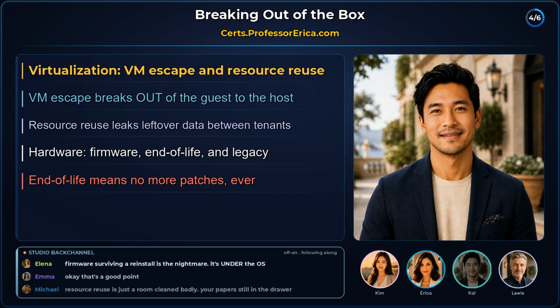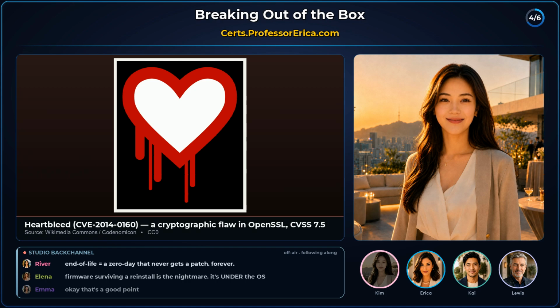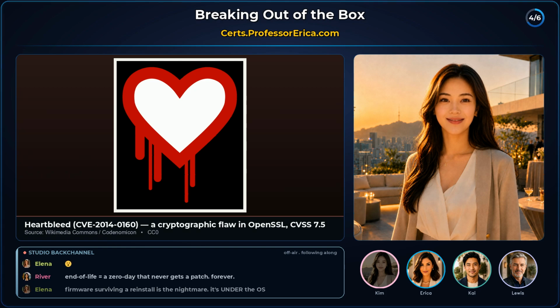There is one more family to name here before we move on, and it deserves a real face because it is the one people underestimate: cryptographic vulnerabilities. This is when the encryption you trusted is weak or broken. And the most famous example in history has an actual logo. Let me show you. This is Heartbleed. In 2014, a flaw in OpenSSL, the encryption library that guards a huge share of the internet, let an attacker quietly read chunks of a server's private memory, including the secret keys that protect every connection.